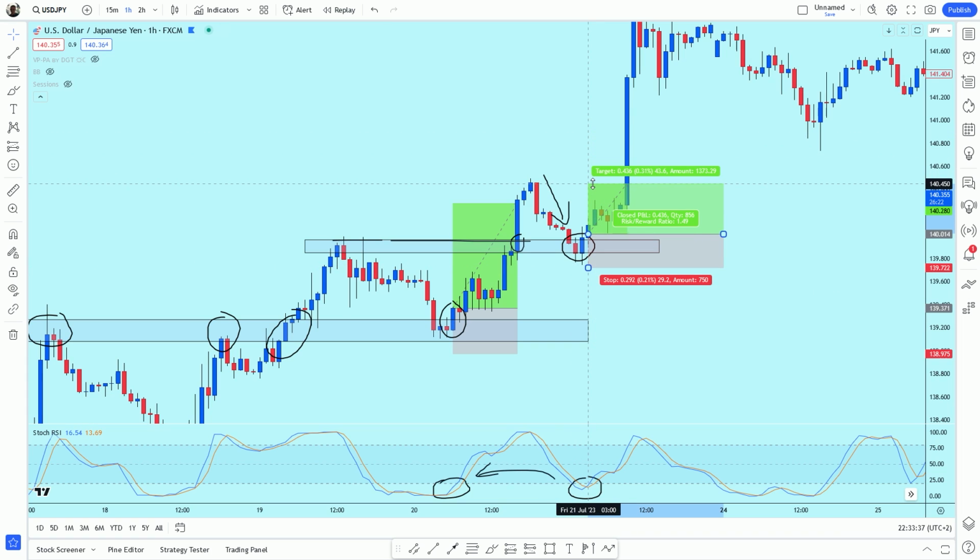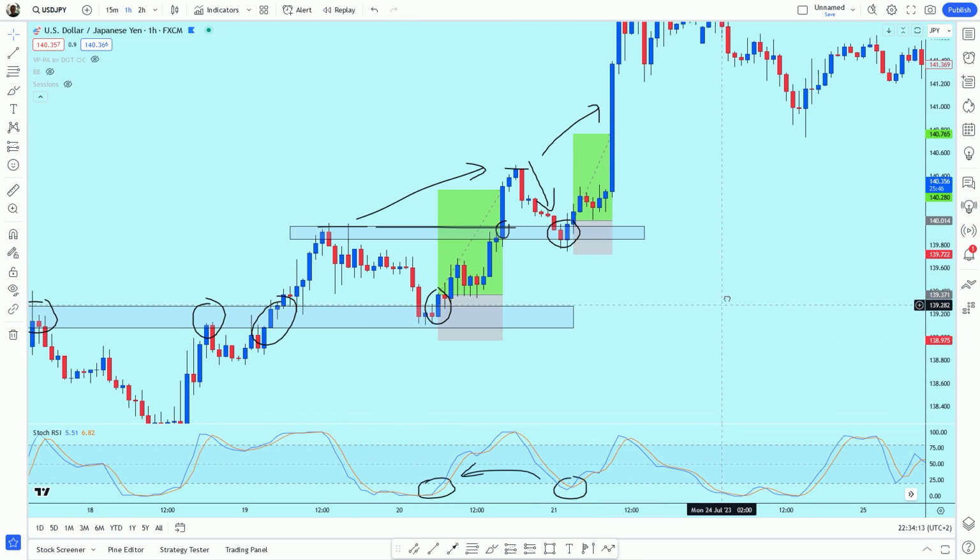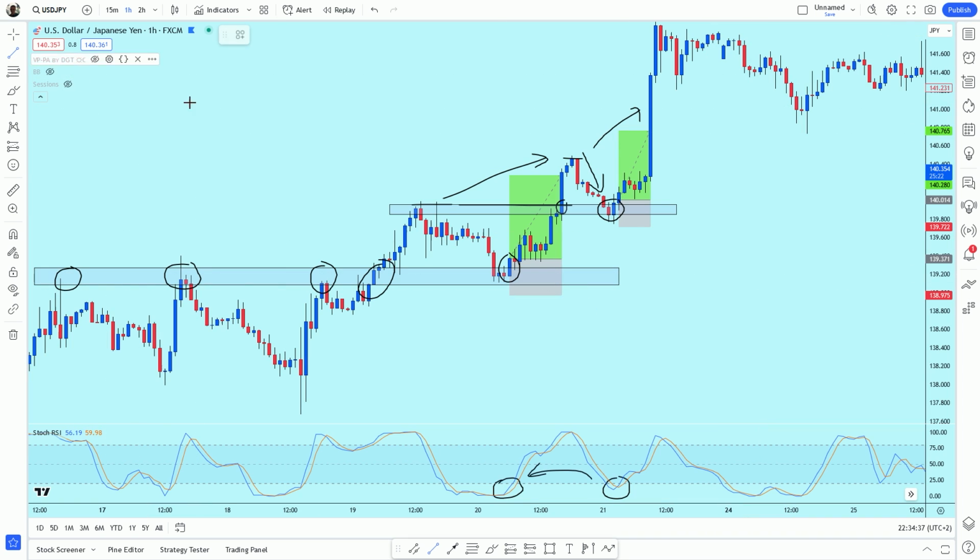But if you want a better risk reward, which I strongly recommend, you can put it higher, and also we expect price to break this high and form a new higher high, just like it happened here. As you can see, this is another very good opportunity to buy. But this time we had an even stronger buy signal.